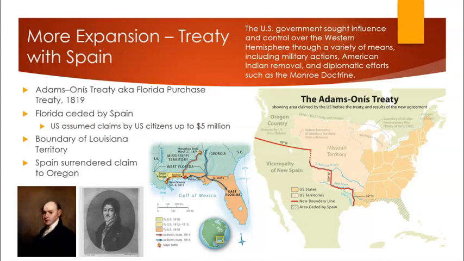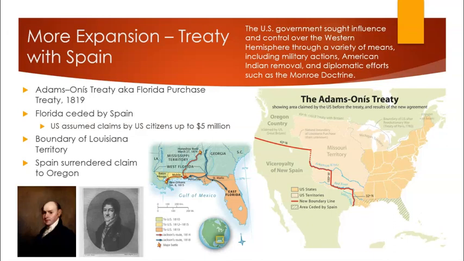Over the years, Spanish Florida had proved to be a refuge for runaway slaves, pirates, smugglers, and Native Americans who were resisting westward expansion, often raiding frontier settlements and then retreating back across the border where Spanish authorities were basically too weak to take any sort of action when the U.S. protested. In 1818, Andrew Jackson led a U.S. army across the border, crushing the Seminole Indians and capturing 2 Spanish forts.